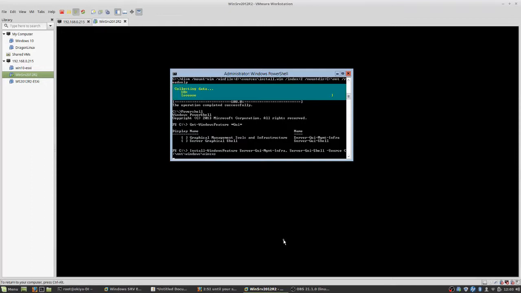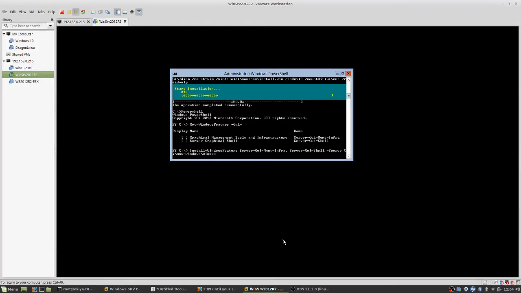Okay, so here it's collecting data, and it should start the conversion soon to convert it to a full GUI infrastructure. It should take a little while.